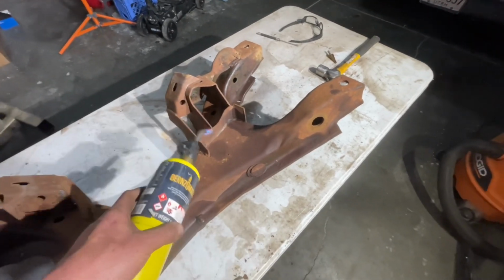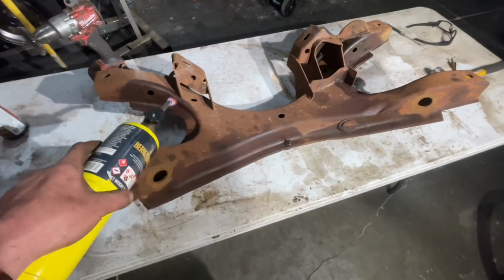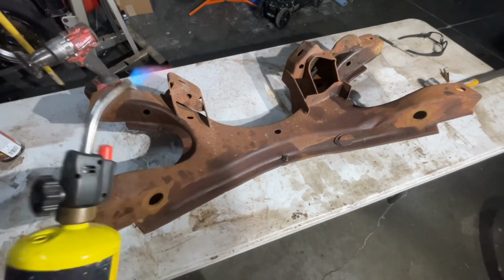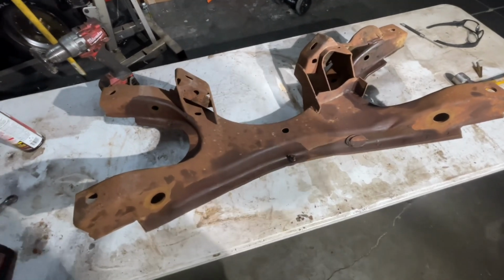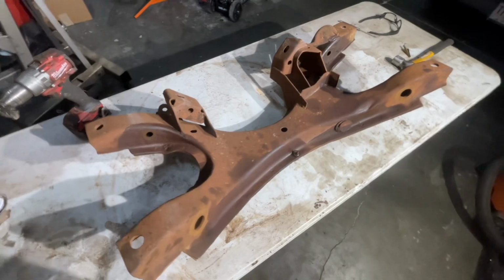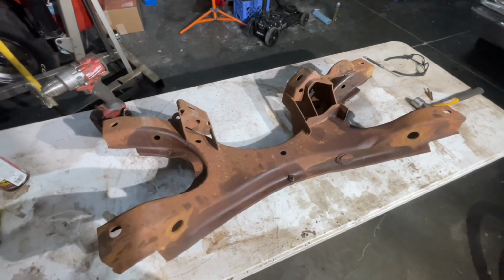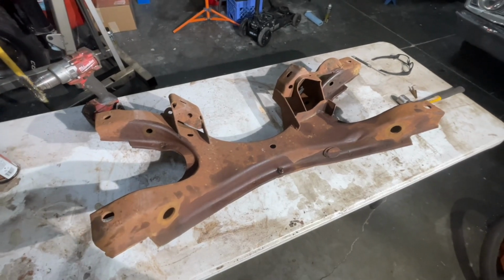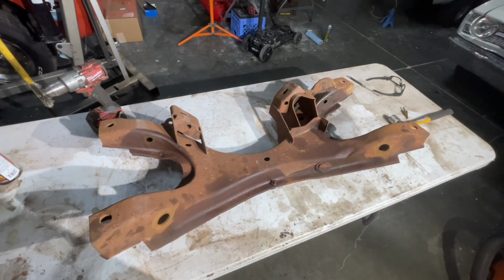Also helps break the dust up and stuff like that. Just really easy, kind of quick. Also vacuum it all up, clean it up, all that stuff prior to wire brush, because you're just going to make a whole bunch more dust and debris if you work with all the dirt and all that stuff. But anyway, it's coming along, so hopefully we'll be able to get it cleaned up and painted here pretty quick.